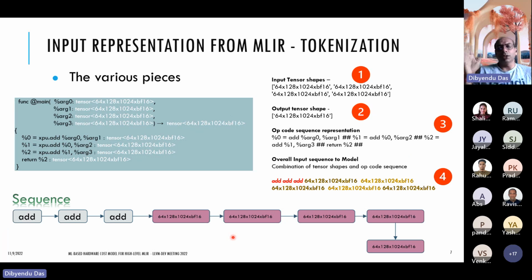Now, interestingly, we have 2 ways of looking at it. In the first method of tokenization that we tried, we actually just ignored all these arguments or opcodes. So we just said, okay, this is my MLIR piece, and I have to project or predict what will be my register pressure, how many registers I'm going to use, or XPU utilization. To simplify things, I don't even add the arguments. I'll just have the add sequence followed by all of these things. So just to see what is the impact of a minimal representation of your input MLIR.